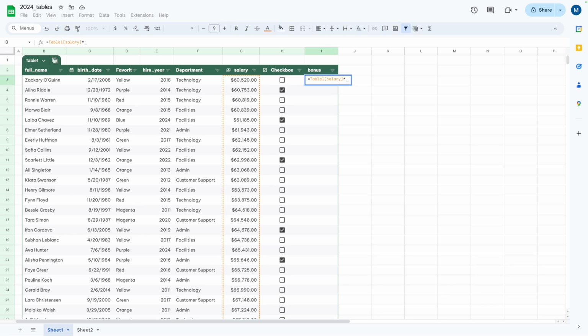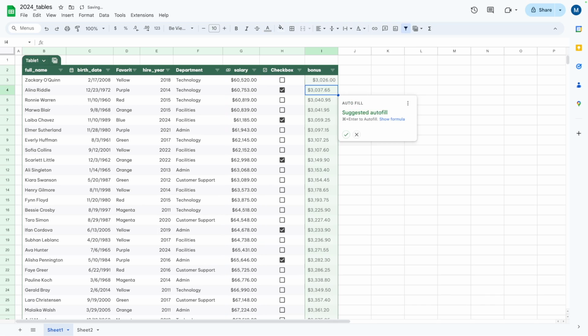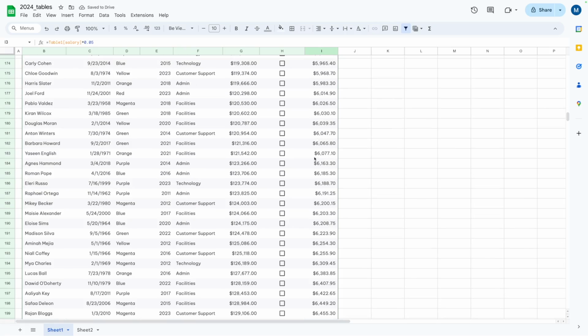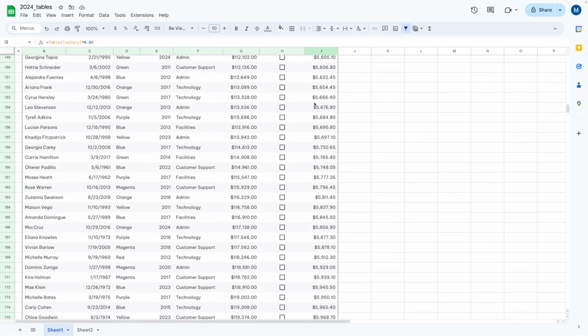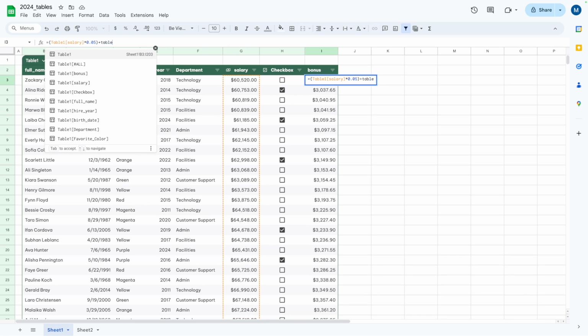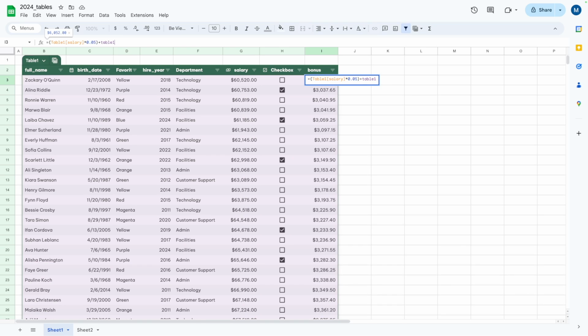Well, let's say that this bonus is 0.5%. So you can make that. It's going to show the autofill. And now we have this bonus salary here in the table, and we can see how much that is. And you can also, if you want to actually see what the end result would be, you could do that and then do plus. Let's put this in parentheses plus table 1 and then brackets salary.